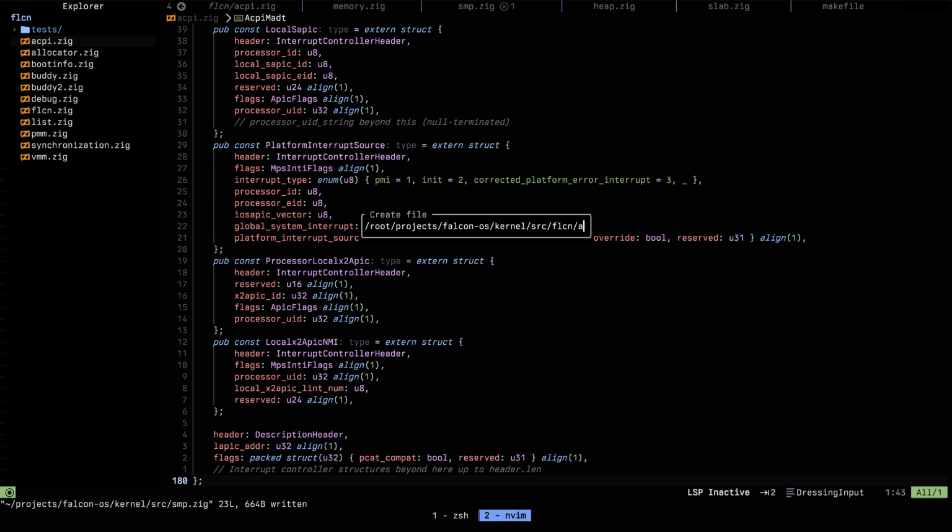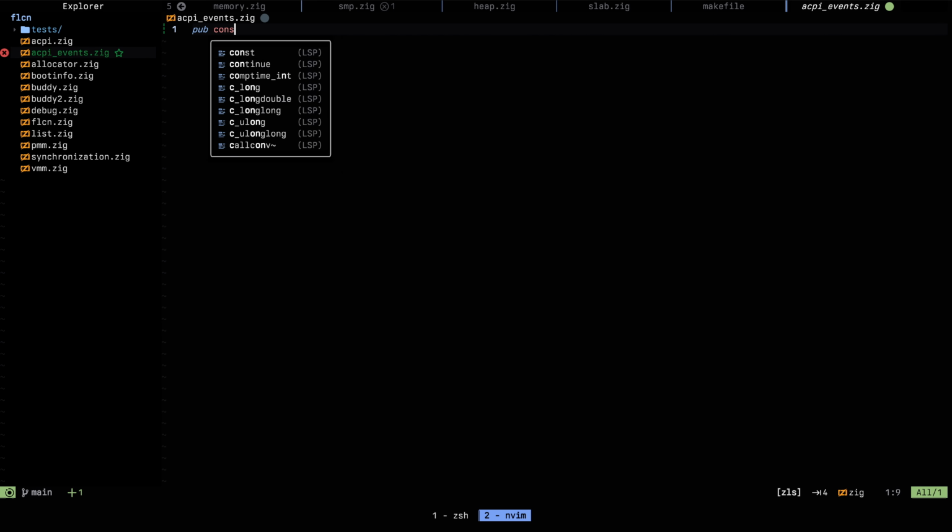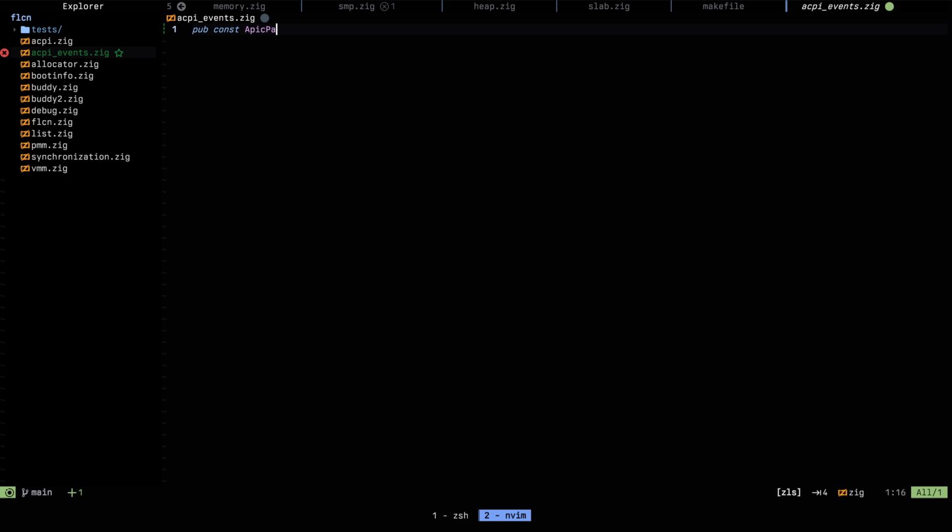Let's call this ACPI events. This is not ideal, but we are going to live. So this one here is a public constant, called that a MADT parsing event, I believe, and this would be a union with some enum. Sure, why not?